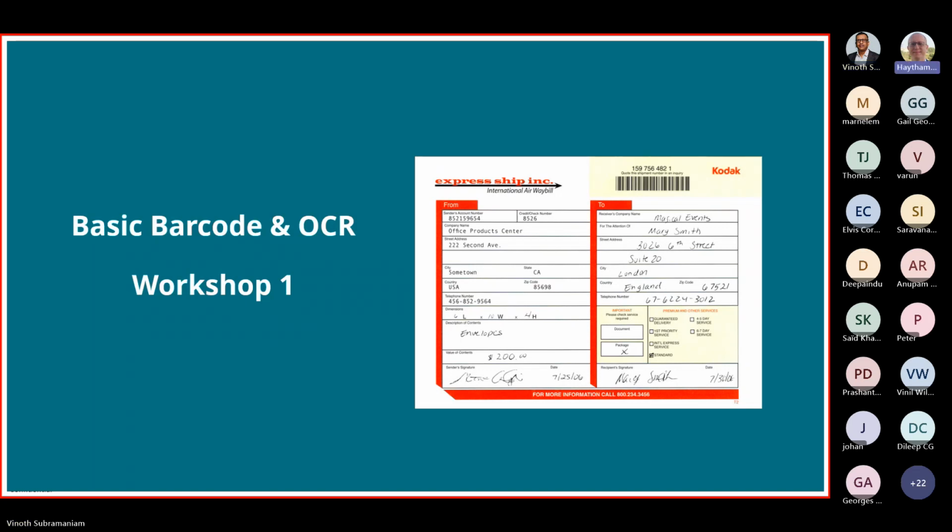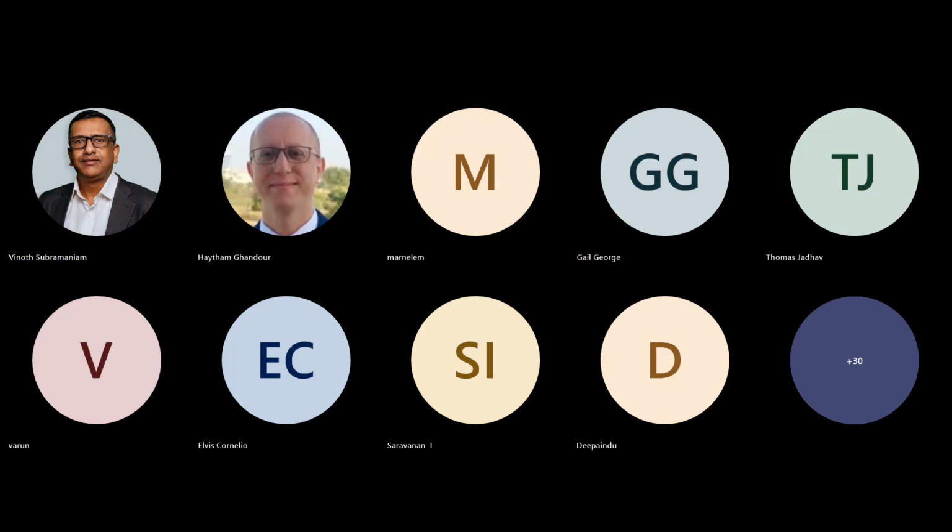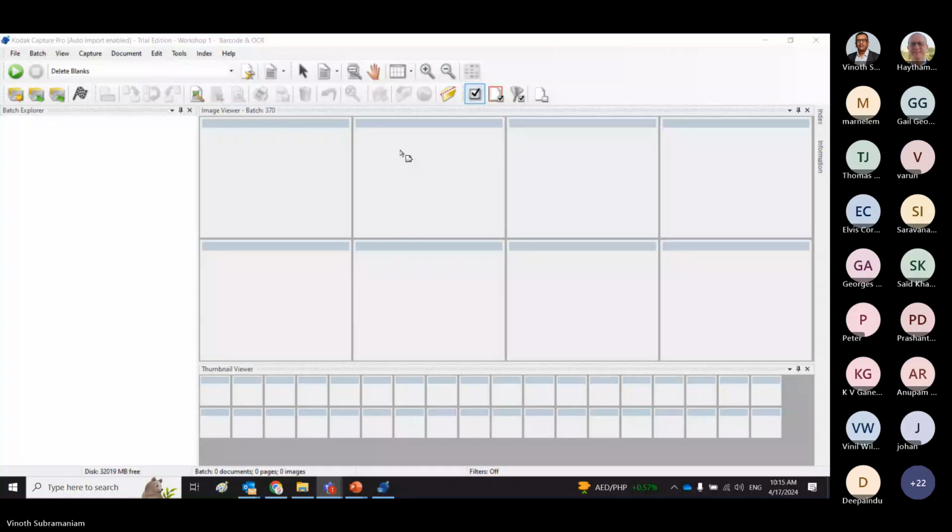Yes, Vinod. Capture Pro screen. Perfect. No, we see the presentation. Barcode and OCR workshop screen is shared. Okay, let me just try to share it again. Can you guys able to see now?